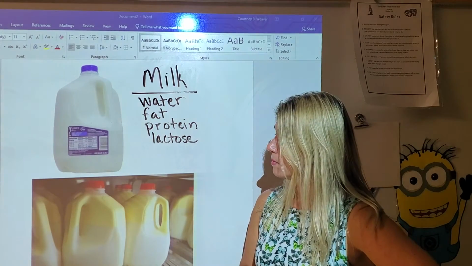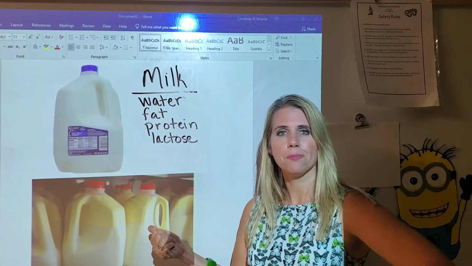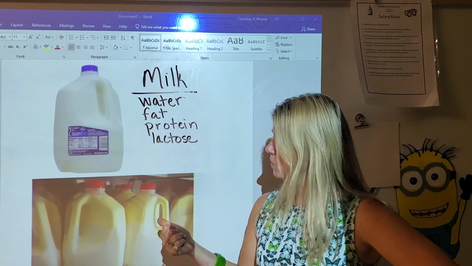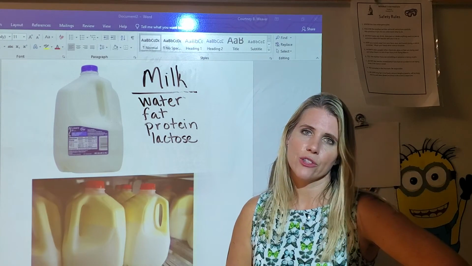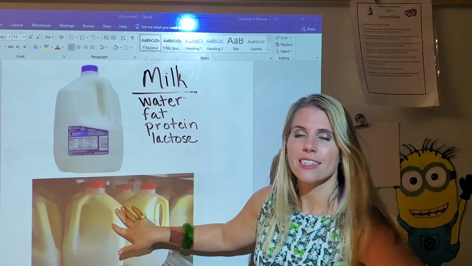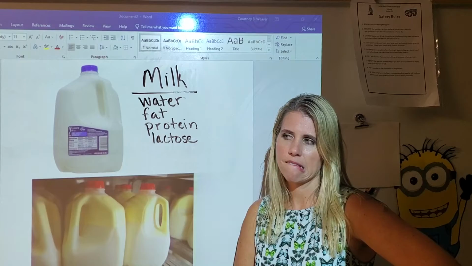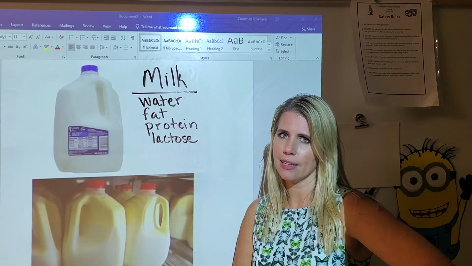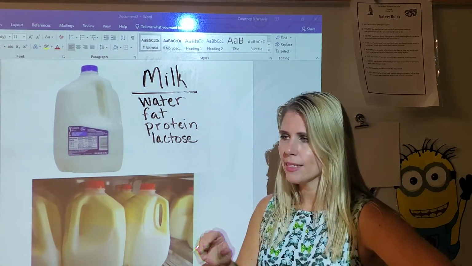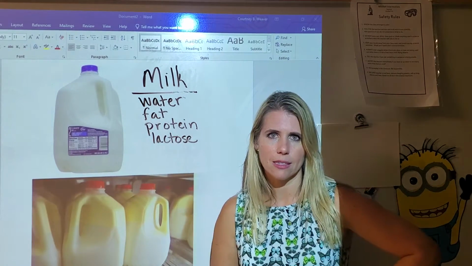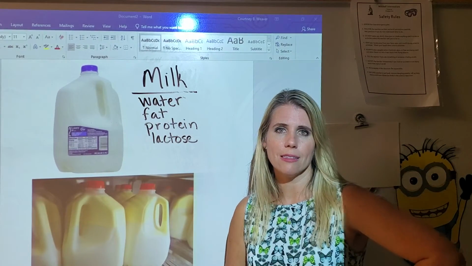Well, why would we have that stripe? This is a liquid. Why would it be striped? It's layers. This has a top layer and a bottom layer. Huh. Made up of different things originally, and now we're seeing layers. We can see different substances. This is starting to sound a lot like a mixture. And it's because it is.